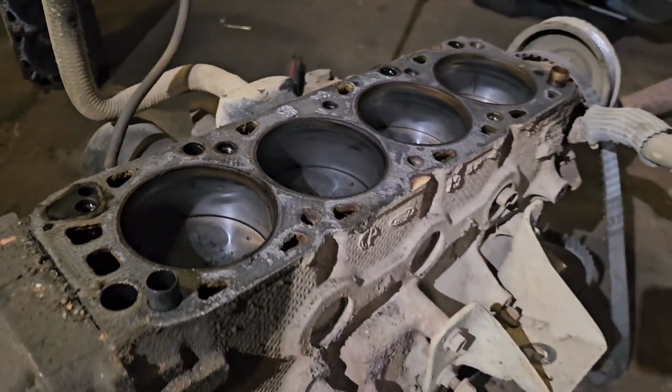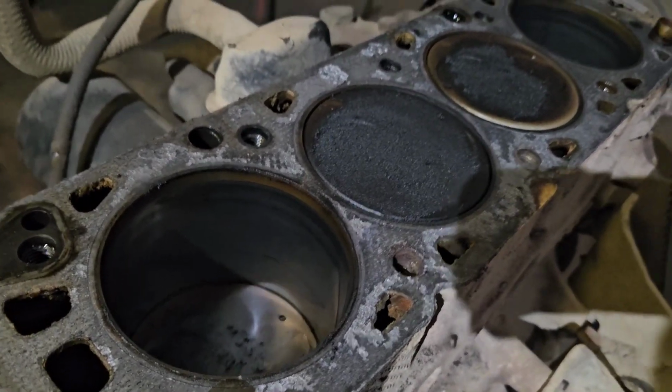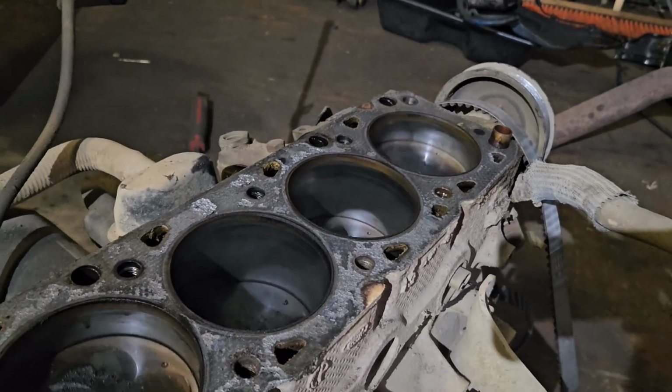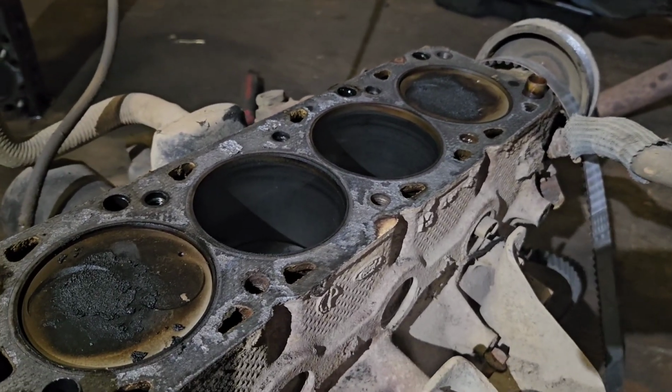The cylinder walls are a lot better than I expected. You can see this one's the only one with scoring. Number 3's got some scoring in it, but there's no visible damage. There isn't great crosshatch, but it's not that bad. I would have expected it to be a lot worse.